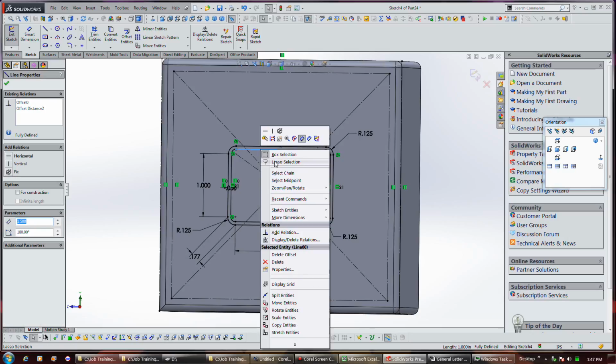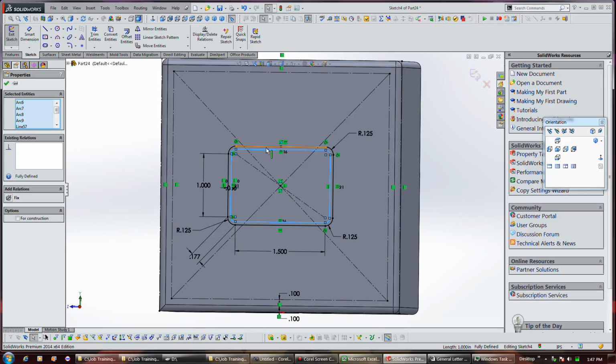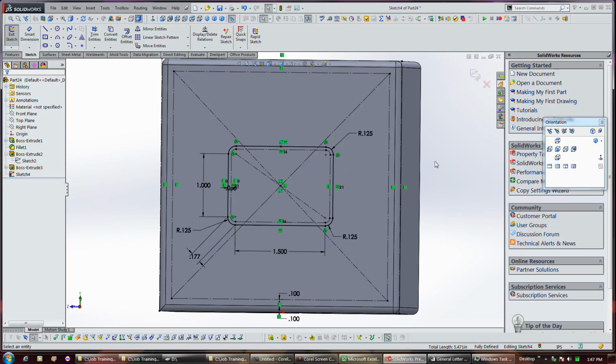And I'm going to go ahead and chain select this and convert it to construction geometry. But the point is that if I needed something like that, and see that's fully defined because it's an offset of a fully defined object. I'd want to know these dimensions and the radius of the arc, and that's what I'd want to edit if I were going to come back and change this somehow.